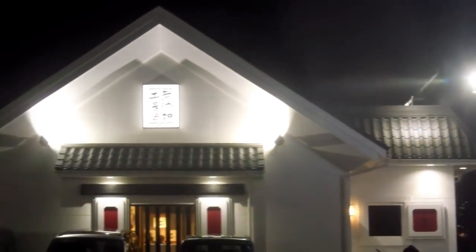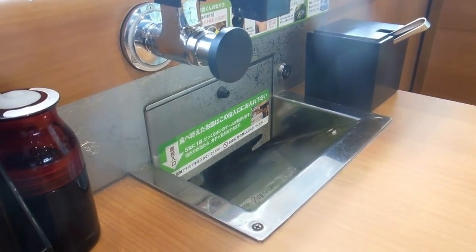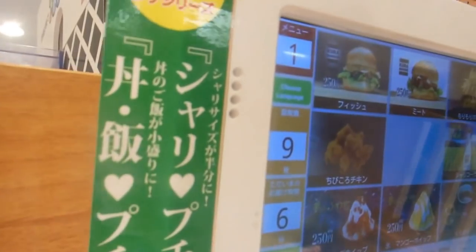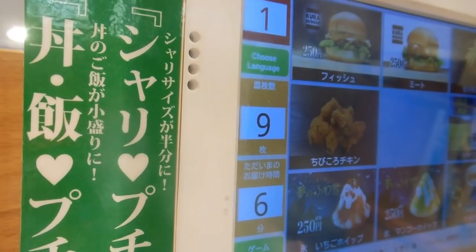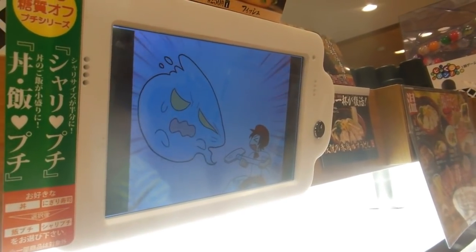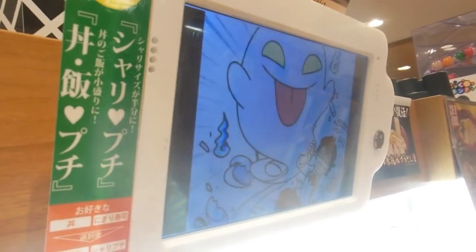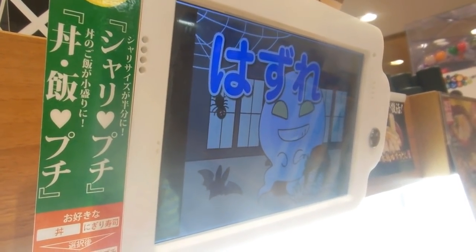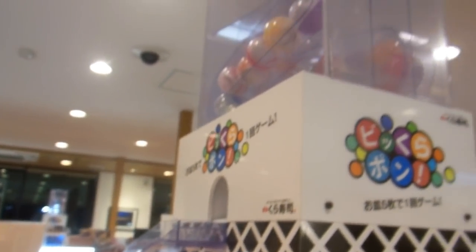It's sort of like our fantasy sushi restaurant, and there are some other cool things about it that we've showed you before. This is one of them — when you finish your plate, you drop it down the hole there and it keeps count of the plates. Every fifth plate you get a game pop up. It's just a random thing and if you're lucky and you win, it drops down a toy to you.